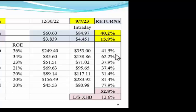Now, if you bought the stocks and went short the ETF, so if you want to be in a hedge position all the time, you would be up 12.6% this year in a pretty well hedged position. And had you been in a hedge position in 2022 or last year, you would not have lost any money. So that's pretty nice, folks. And then if we use the timing hedging technique that we use, you wouldn't have lost any money either last year.